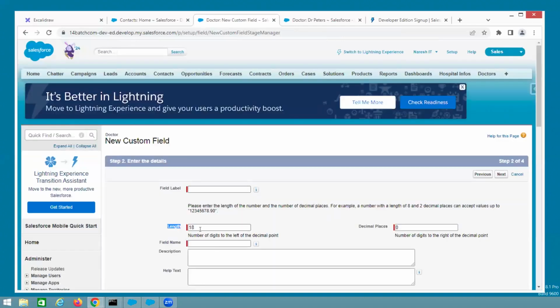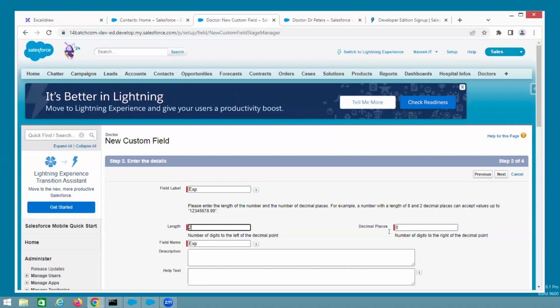See, length 18 digits. It is supported. 18 digits is very huge, guys. Right? So what is that? Experience. EXP. Experience is 18 digits, means 18 digits, guys. It is not possible, right? Experience may be how many digits? 3 digits also not possible, right? So 2 digits, like 11, right? Single number or double digit.